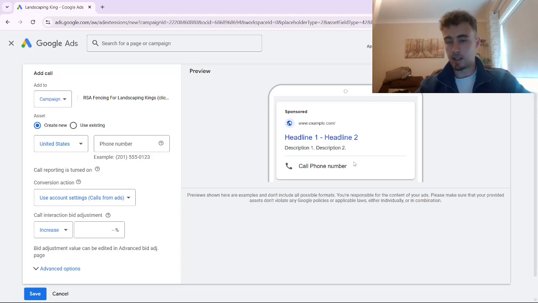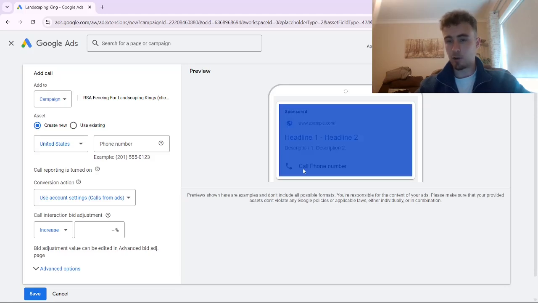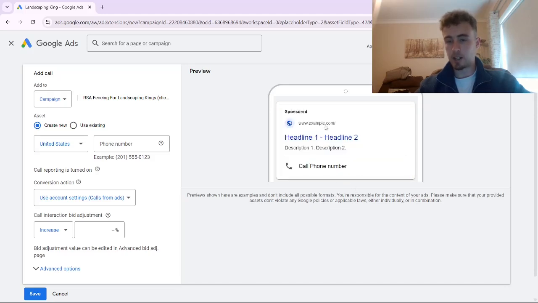when somebody sees your ad on mobile, they can see your mobile number or your phone number directly below the ad, and it just gives them the opportunity to call directly if they already know that they need what you offer. And they're really useful to have because usually those that call you directly from your ads are going to convert at the highest rate because they're the ones that need the job done the most. So they're really important to have, especially if you're a service-based business running ads on mobile phones.